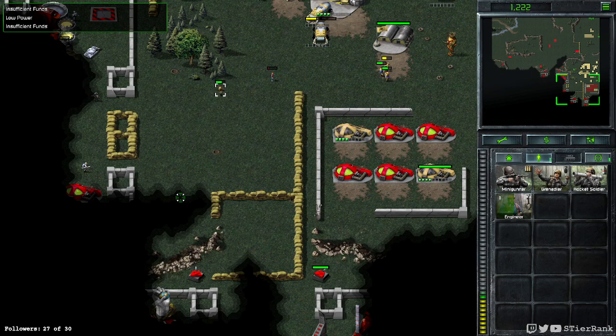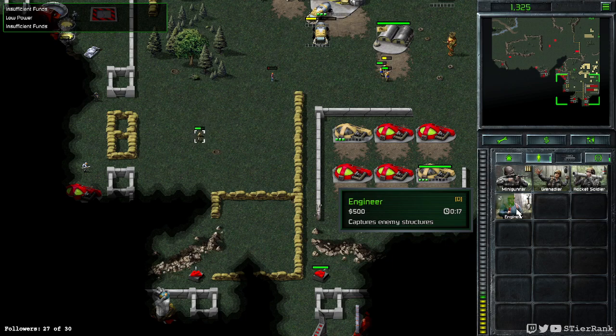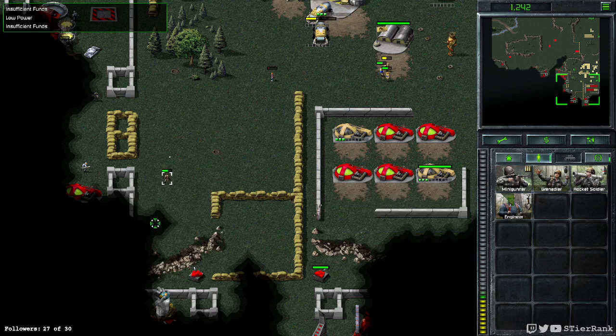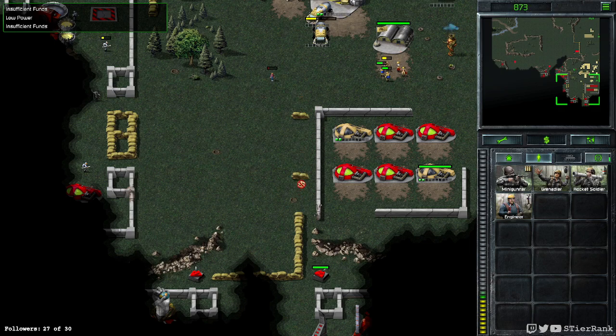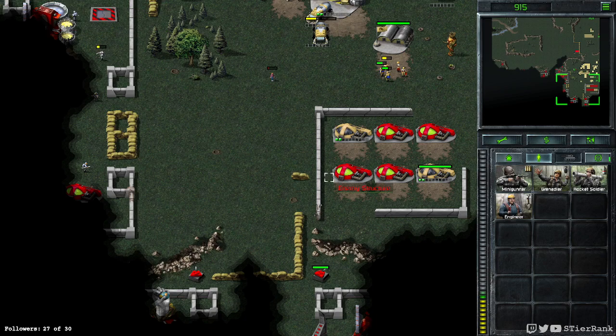Nod building captured. If these are only costing 500, it's definitely clearly worth capturing these over and over. Unit lost. Structure sold. Okay. So they can't get out over here still. What else can we do? Nod building captured. There's our money back.